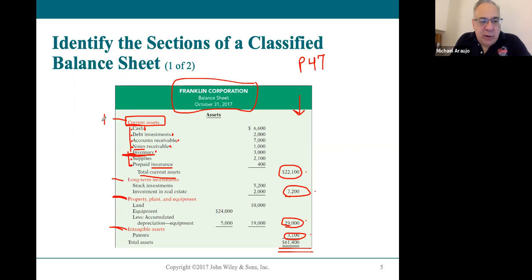So this is really going to be critical, and much of your homework is going to be focused on understanding how to put together the asset section of the balance sheet, but the current asset section is one of those that has a very specific order to it. So I would suggest that you really print out, or make sure you have page 47 handy, which is the Franklin Company balance sheet. So once the question comes up, put together this part of the current assets on the balance sheet. You know the order. This is going to be very, very helpful in putting the order together for your homework.